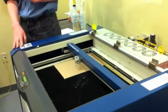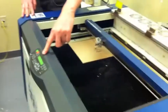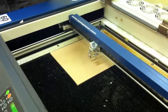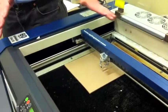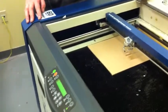Alright, so you've got two cues for where you are on the workbed here. First is a coordinate set on the front, in inches by default, and down to the hundredth of an inch. Great reference with one caveat. If somebody has already messed up the calibration, this is not going to be a literal measurement from the corner of the workbed. It's going from wherever the home position actually is. However, that comes in very handy later on because you can set a custom zero position and use this to take measurements and get very good accuracy that way.